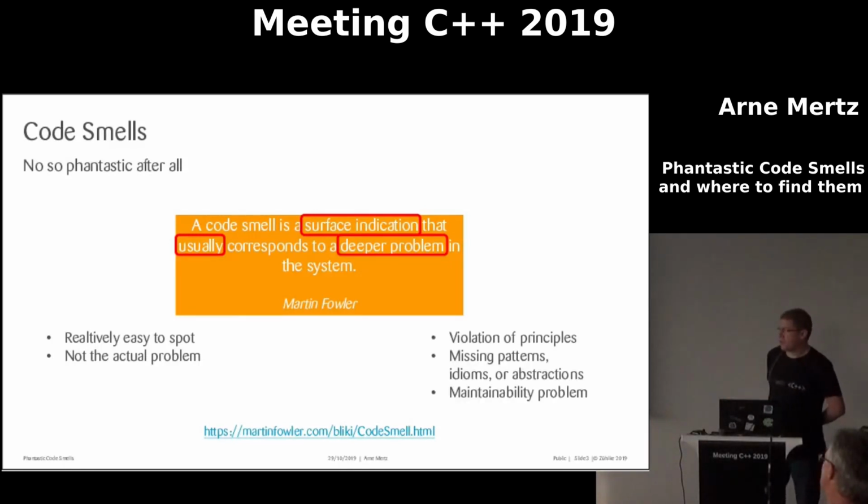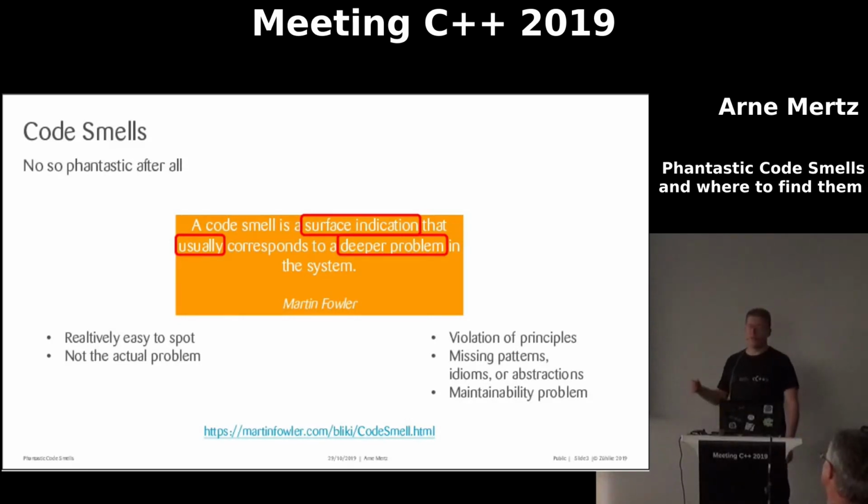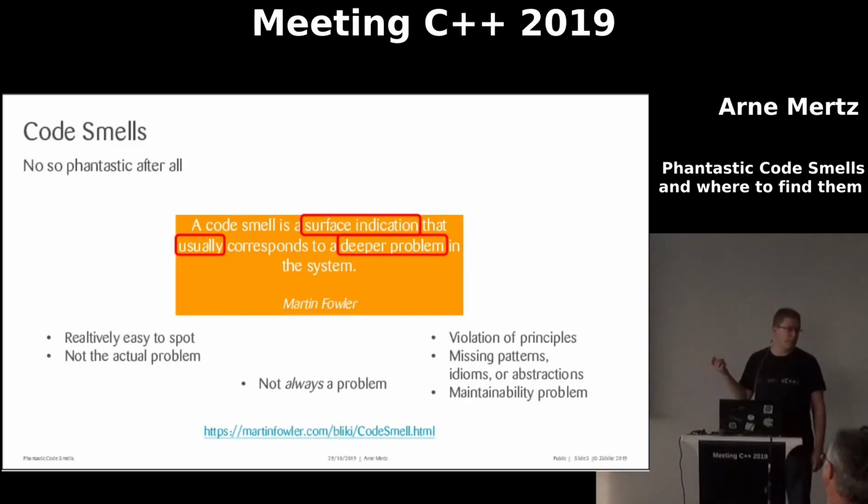Corresponds to a deeper problem. This usually means we have violated some of our principles, SOLID principles, single level of abstraction, single responsibility principles, or we are missing some patterns, something that makes our code more readable, safer, missing some abstractions maybe. We will see a lot of this later in the talk. So in general, this usually means we have some kind of maintainability problem.